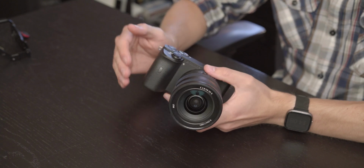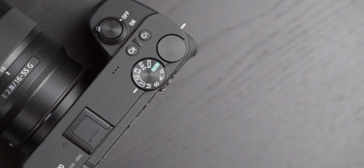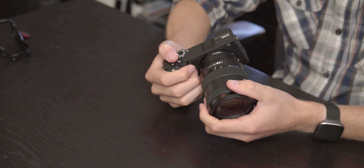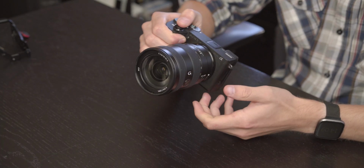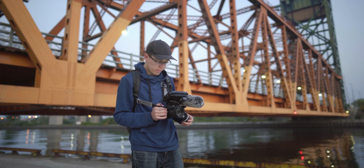Okay, now it's time to get granular, and I'll start off with the body. If you used any other camera in the Sony A6000 lineup, this is going to feel very familiar. It's very compact and small with one key notable change, and that is the larger grip size. This is to accommodate the larger battery, and it actually makes the camera a lot easier to use because it doesn't change the footprint, because as long as you have a lens mounted to the camera, it's going to be functionally the same size, but it makes it easier to grip with your hand. With that said, it's still not the most comfortable camera to hold if you have larger hands like myself, and you always have to have your pinky sitting at the bottom unless you do have a grip attached to it or have the camera in a cage or something like that. Then it's a little bit easier to hold actually.